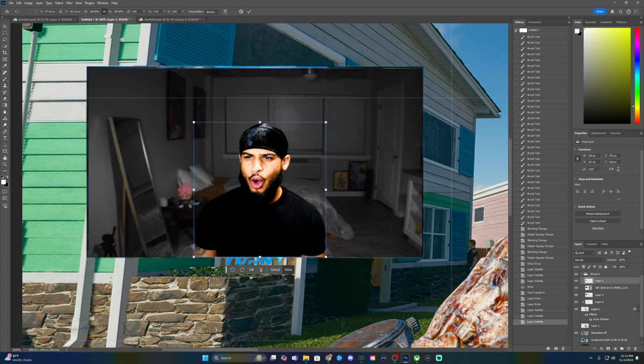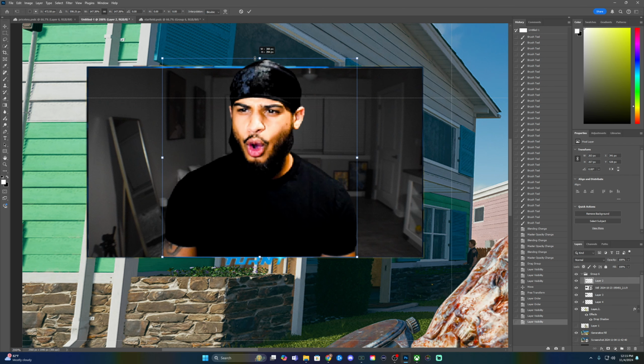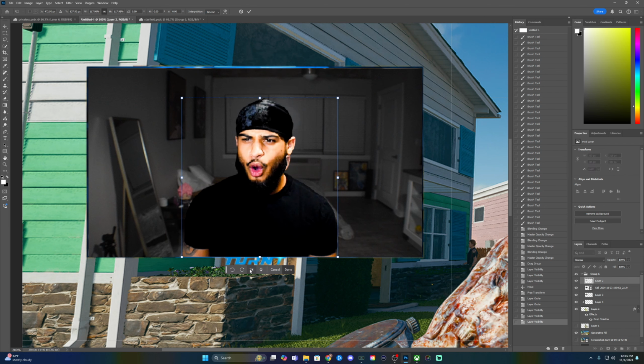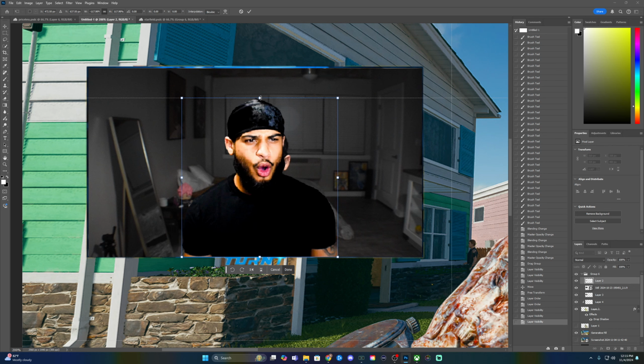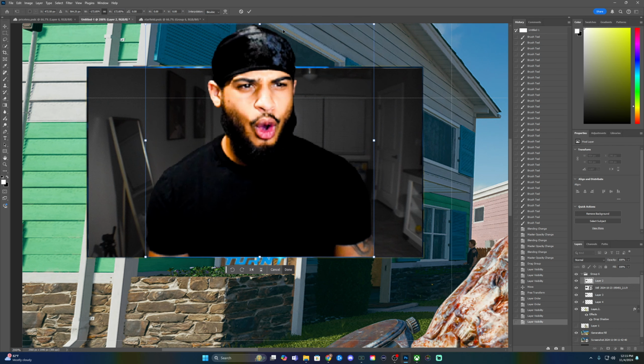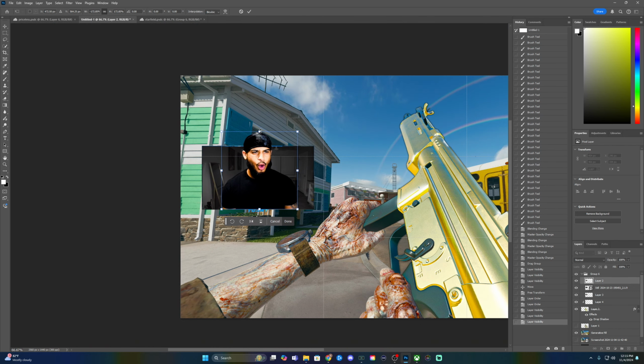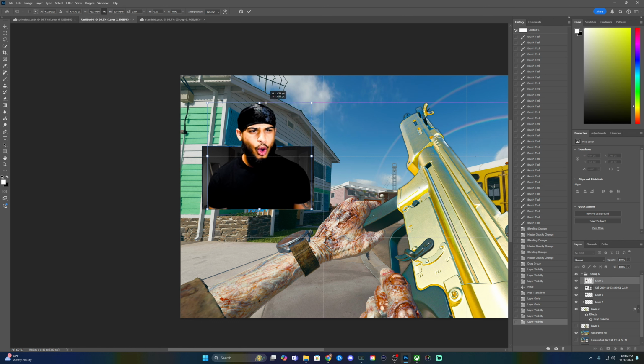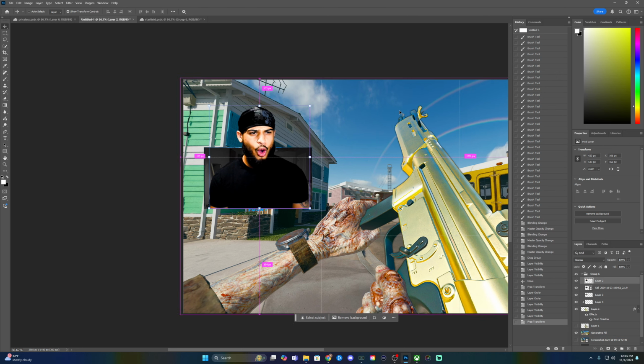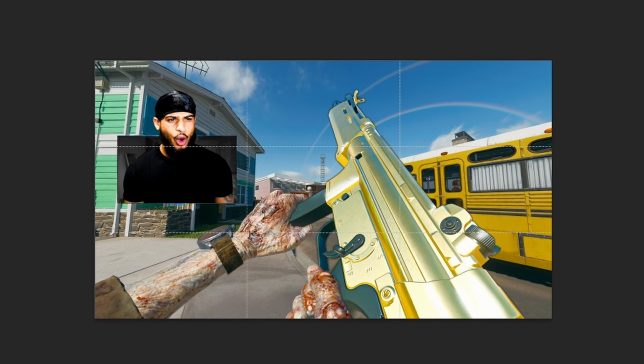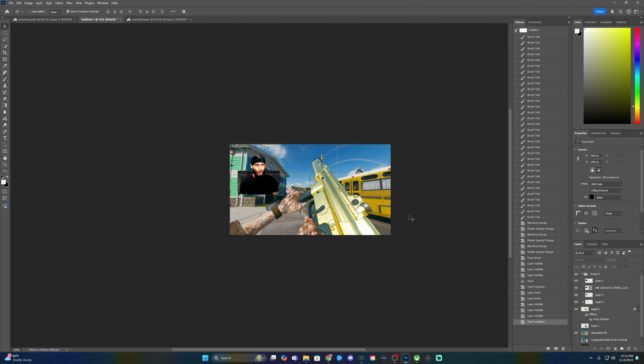So hit Control T, and that is pretty much your transform. It allows you to move your image like this, but also it's gonna have this inverted. Boom, I want to be inverted right here. And I'm gonna make myself a lot bigger, kind of like sticking out of the canvas, the little frame. So you're like, oh, look at that MP5. Now you can title this best MP5 class setup for Warzone, best MP5 class setup for whatever, best C9 class setup for this, that, and the third. And that's gonna be your thumbnail.